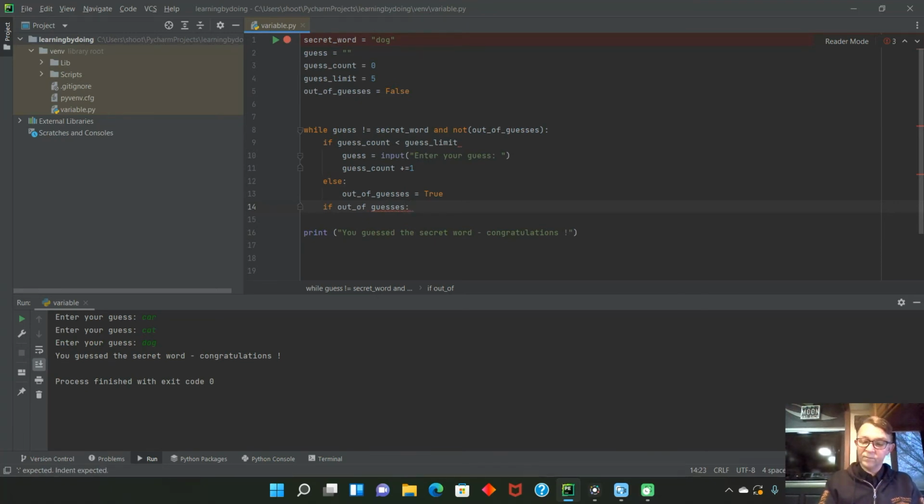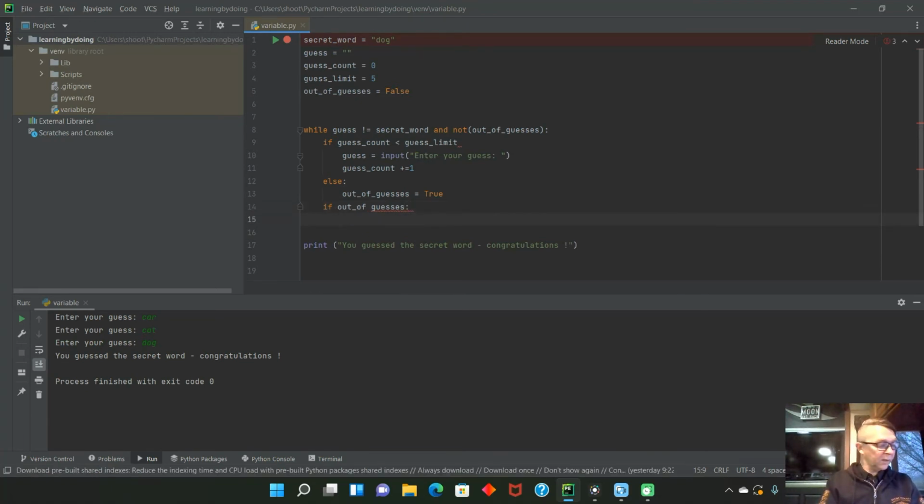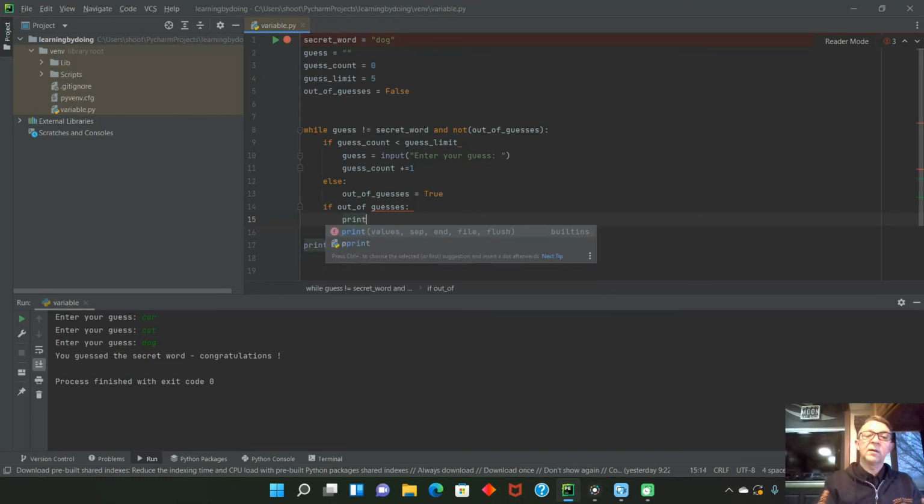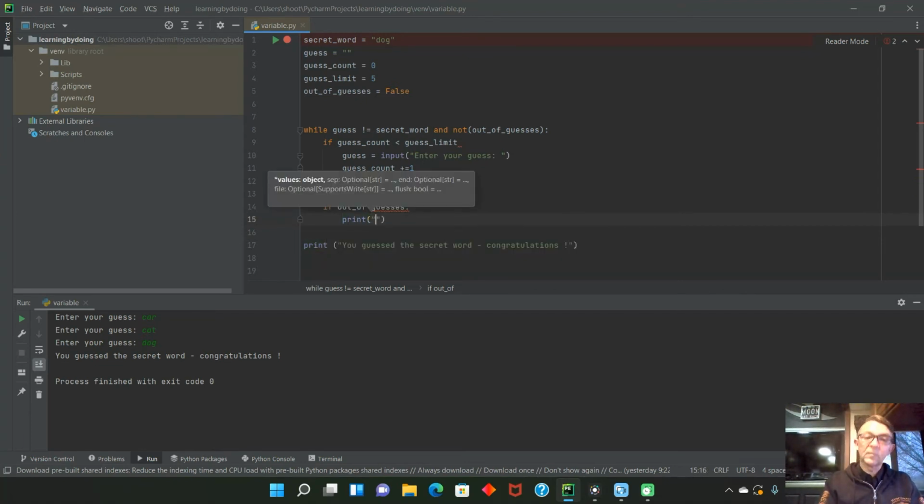Make a new if, and we can say, so if they are out of guesses, we will have it print that they lost. Yeah, they have to give that message.